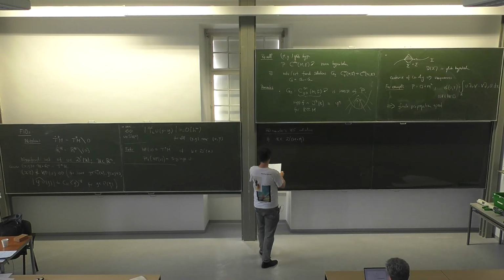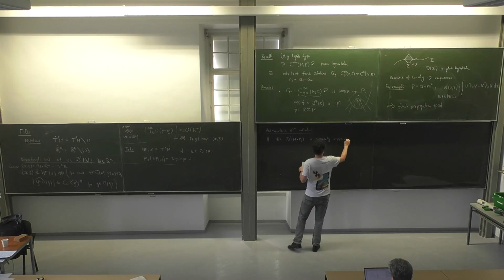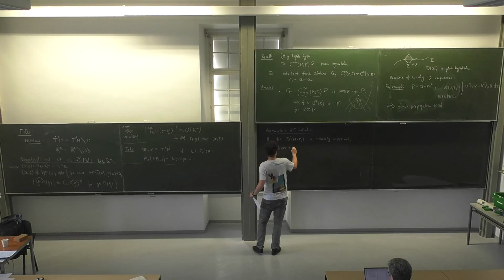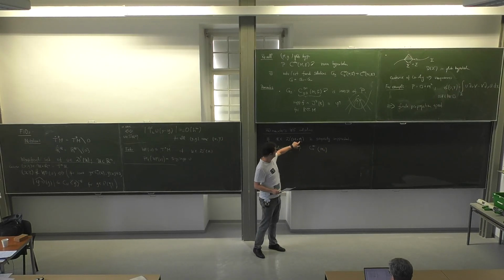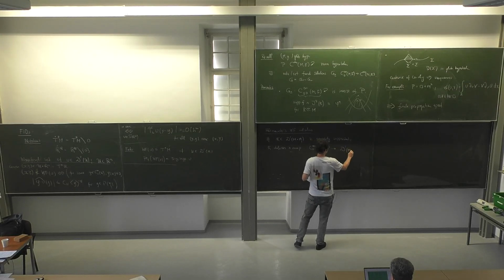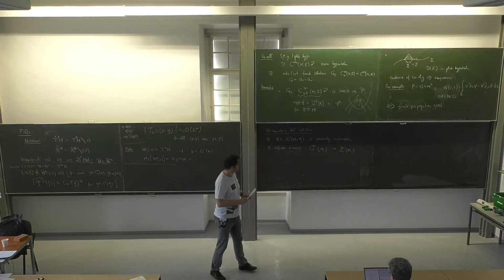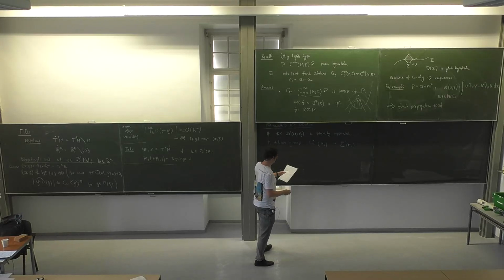But if this is properly supported, then K defines a map from C0 infinity of M2. This is just the Schwartz kernel theorem. You take the variable y, multiply by a test function in the variable y, and integrate over y, and you get something that has a variable x left over. Usually this is going to end up in D dash of M1. But if it's properly supported, that's basically the same as saying that this is actually going to be a compactly supported distribution now.